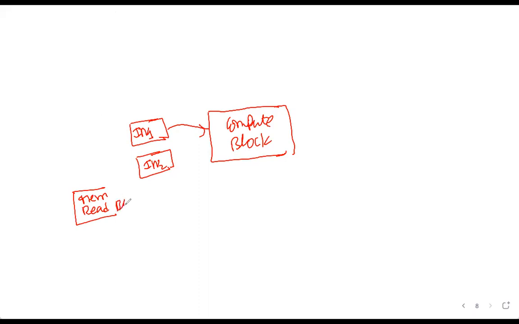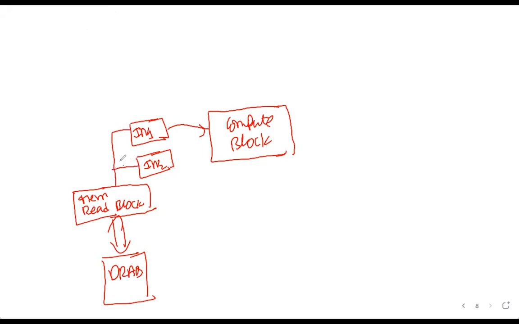This memory read block accesses the DRAM, which is your DRAM, and it has access to both these blocks. Initially the memory read block fills in the in1 block, and the compute block does the computations on in1. As the compute block is doing computations on in1, the memory read block in parallel fills in in2.